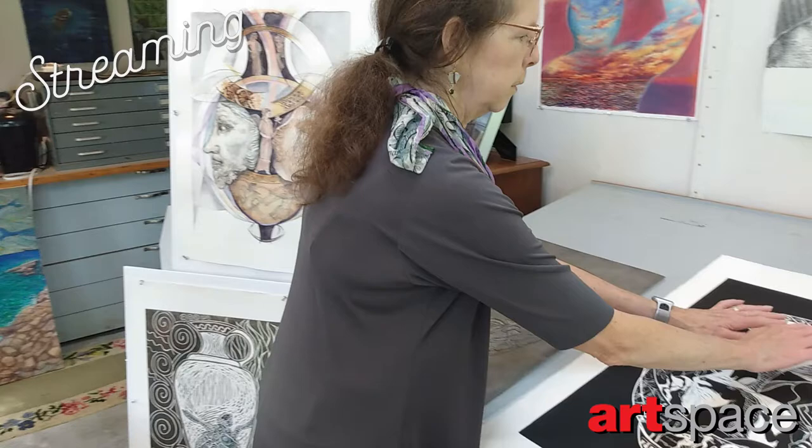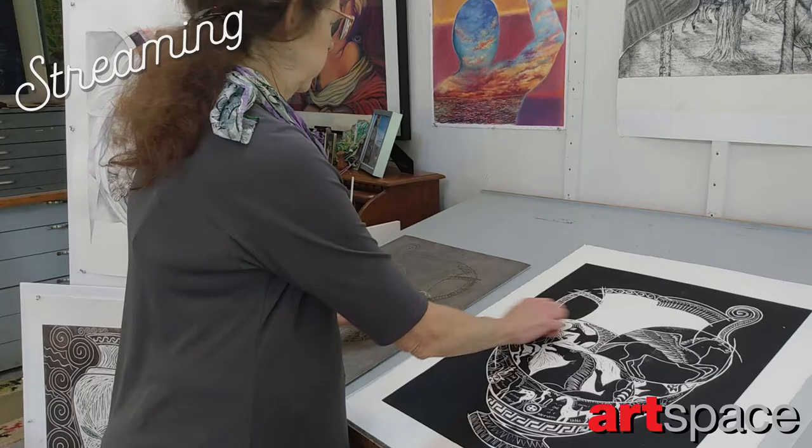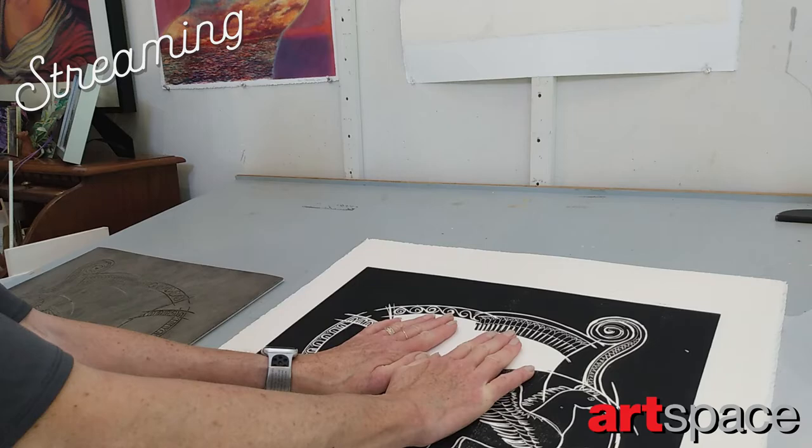And the reason for doing that is so that I could make each print unique by adding other things to it. So this one is printed with a stencil that blocks out the black ink. The plate would be inked up, the stencil would be put on so that when the paper's put onto it, it shows up as white.